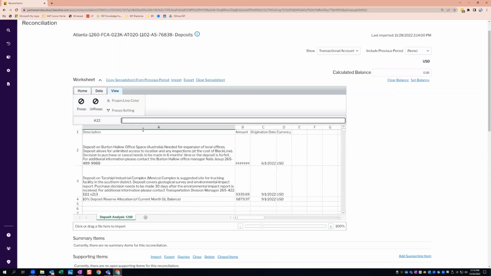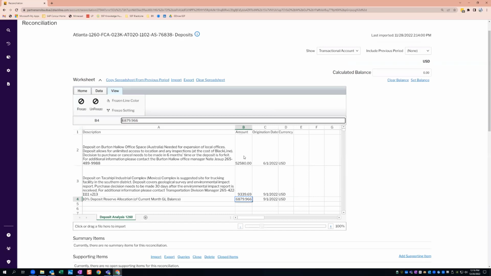You'll notice that BlackLine quickly refreshed the browser page in my Chrome browser, and now I have detail brought in that's outlining what the deposits are for this given account for this October 31st period. The very first deposit relates to this Australia office space and comprises the majority of the balance. It's a little hard for me to see this in this format.